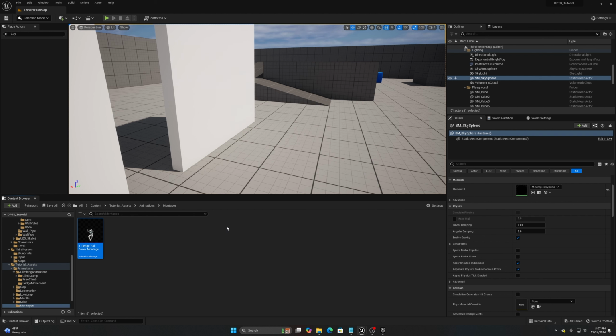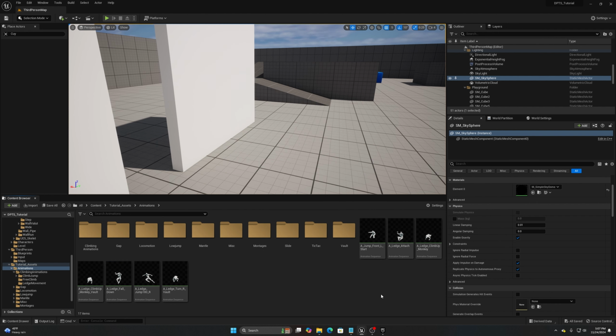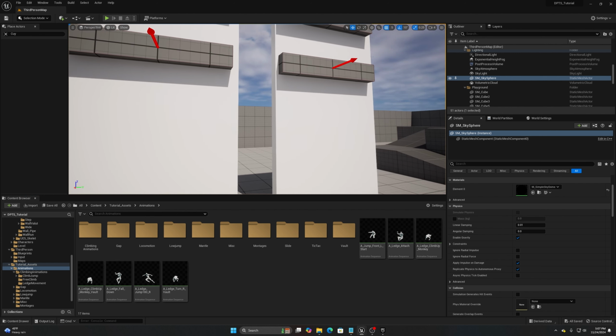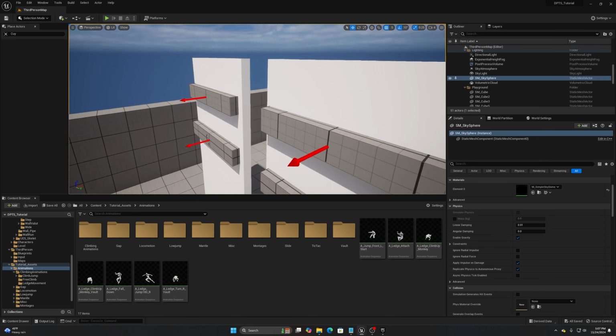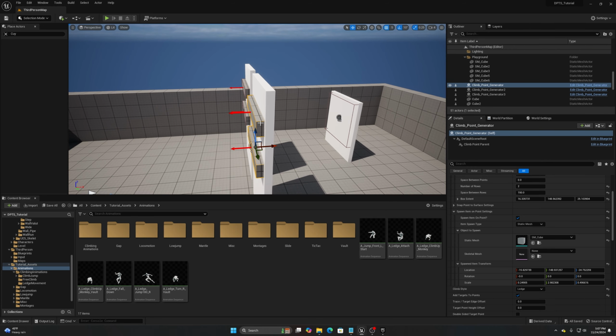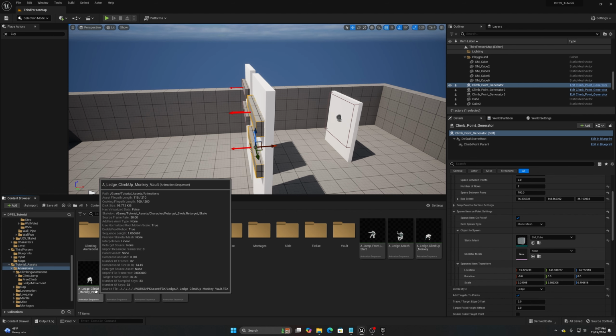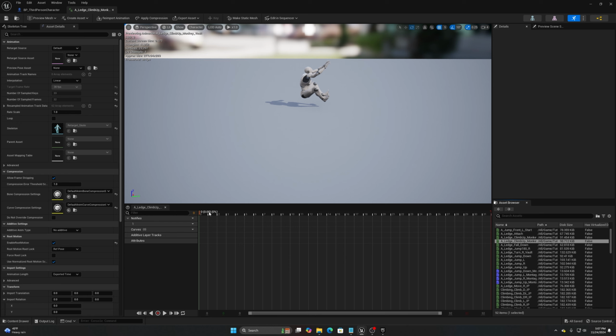We'll save that. Now, the next thing that we're going to do is work out the vaulting and the mantling from the ledge position. So for something like this, when we climb up these objects here and then get to this top object, we're going to be able to vault over the other side. That's what we want to enable now. The action for that is going to be the ledge climb up monkey vault, this one right here. You can see he starts in a ledge position, pulls himself up, vaults it over, and then goes into a falling state there at the end. So that's the one we're going to use.